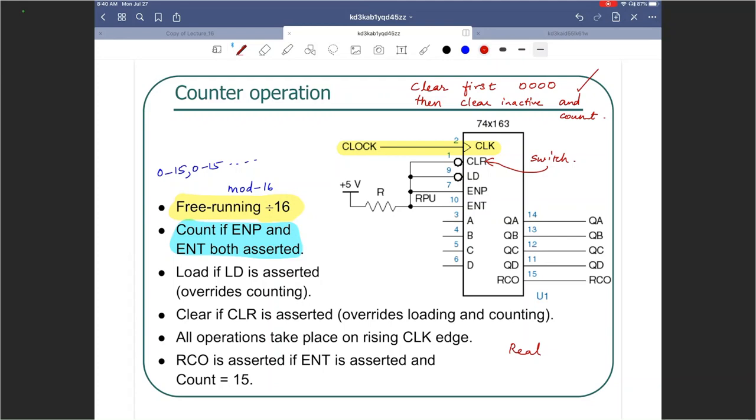Maybe 10, maybe 14. It will start at some random power up state, and then it will go into that loop 0 to 15, 0 to 15, 0 to 15, and so on. So that's the reality. However, in simulation, it cannot do the random power up state. So in simulation, in LogicWorks, you have to use clear or load to get it to start at a particular value. I recommend using clear. All right, questions now?